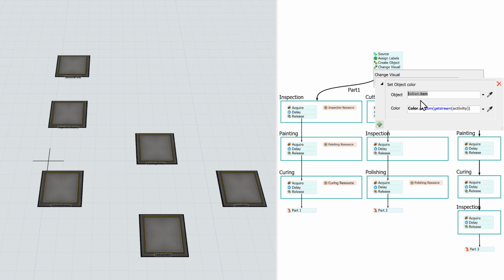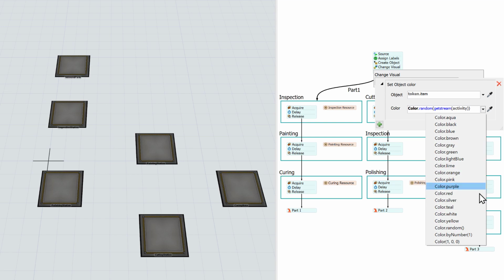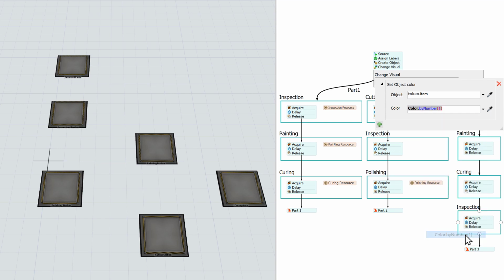So it's going to change the color of the flow item. What do we want to change it to? Well, let's change it to color by number. And the number that we pass it can be a reference to the token dot type label. Up capital T, this one.